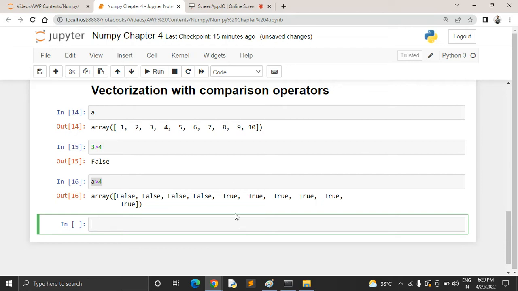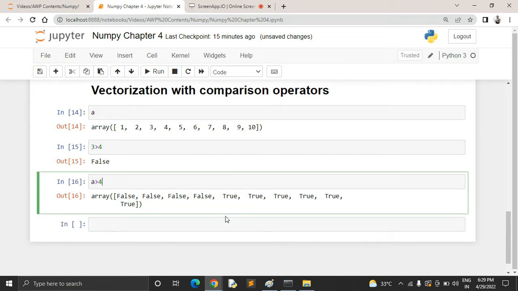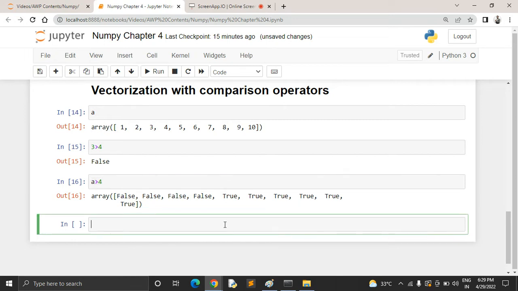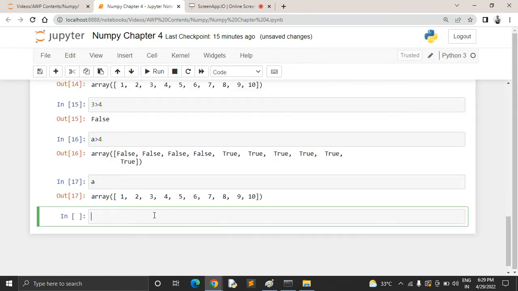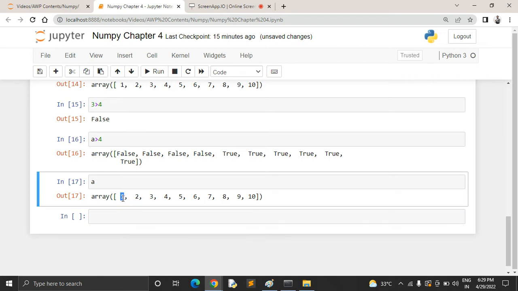Now you can also check whether the number is even or not using these comparison operators. So what we will be doing is checking whether these numbers are divisible by 2 or not, and whether the remainder is equal to 0 or not.